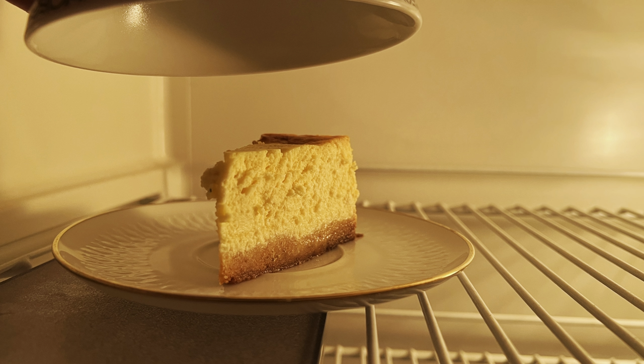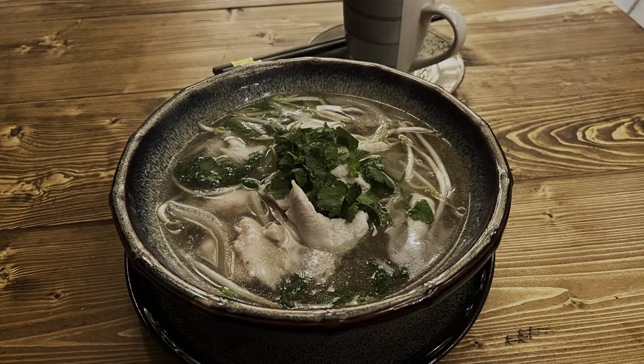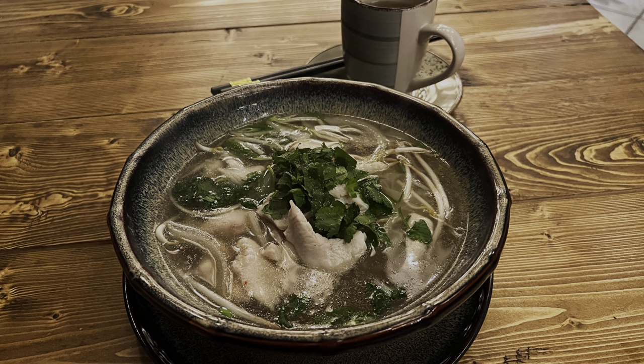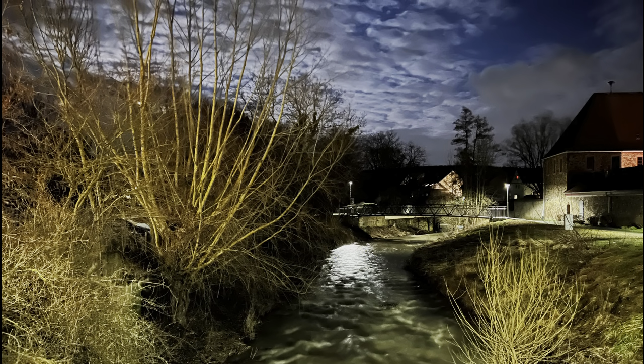After a long drive, I arrived at my beautiful apartment. In the fridge there was a cake waiting for me. I was lucky that there was a really good Vietnamese restaurant nearby, so I could treat myself with some great food and take a nice walk in the rain home afterwards.